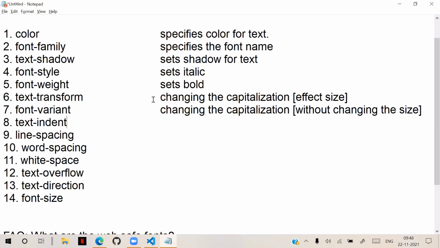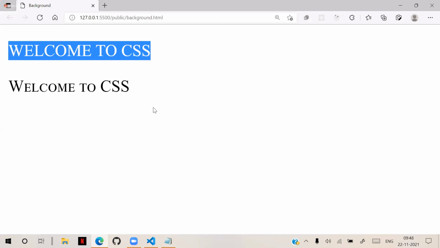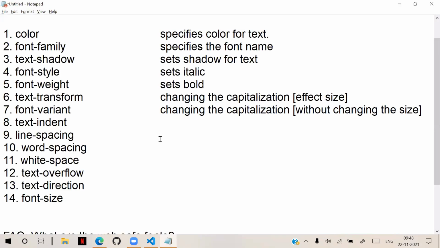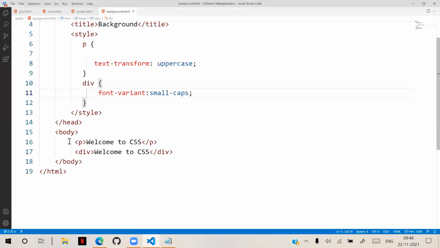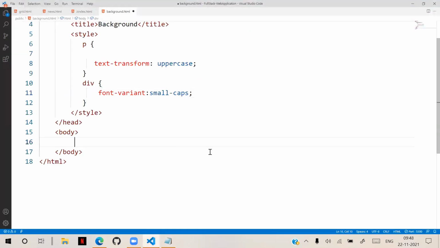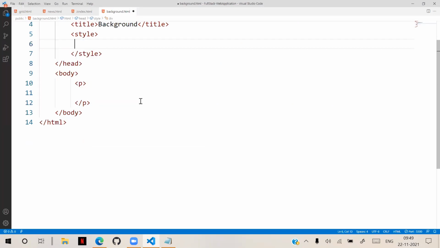We also have text indent, line spacing, word spacing. Those words itself tell what they are. No need to specially discuss that. Suppose I have a paragraph. Let's keep some paragraph here.